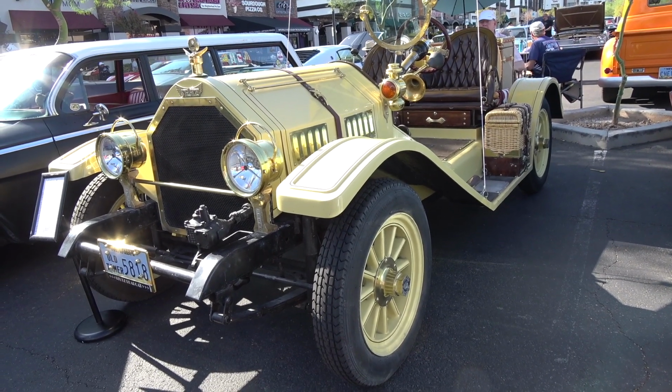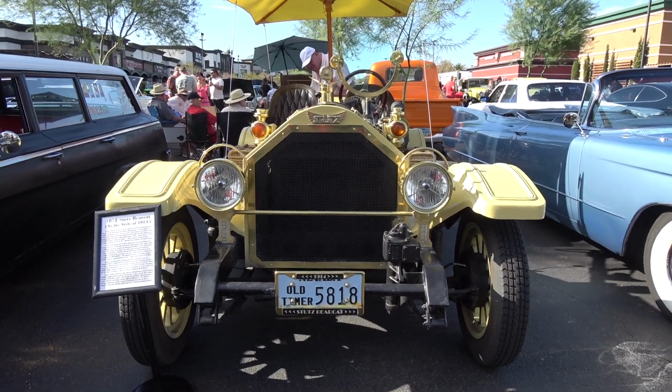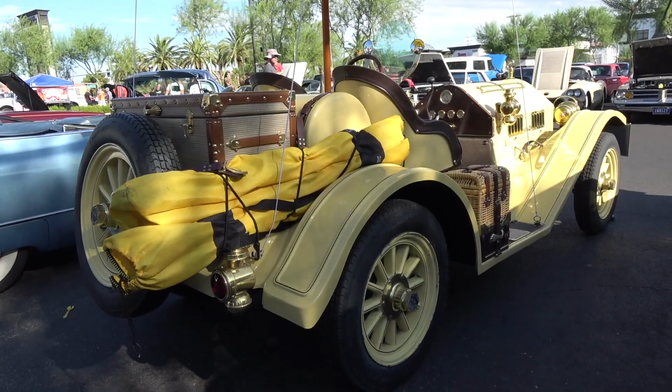12 of these were built as a marketing test to determine if they could be sold for a profit. Unfortunately, the company who built these just tried too darn hard. Too much brass, too much custom work. They were $2,200 or $2,300 when a new Chevy was $2,800 at the time.